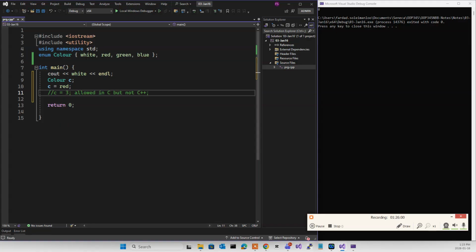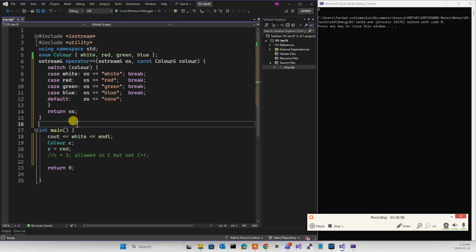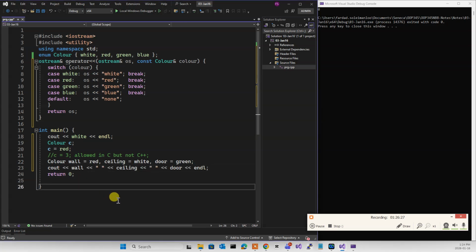So essentially, I can actually write a program like this. Overload ostream and color, and pass a color, and actually make my main show different colors as we go like this.